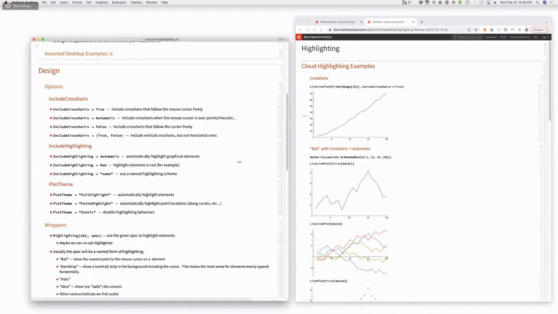And for the highlighting, as Roger points out, there's a rich space here, and so the design for the option and the payload of the wrapper are pretty much the same. Where you have some simple forms and then a richer environment for specifying things. Okay.